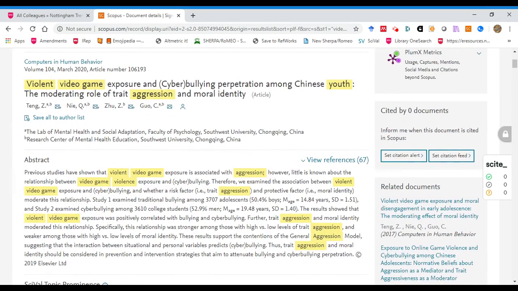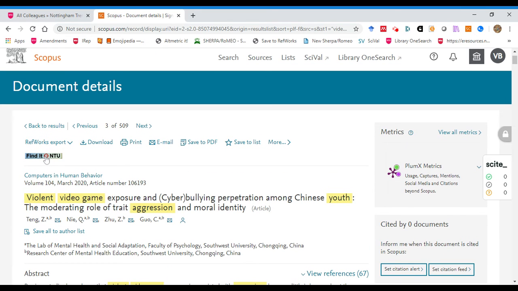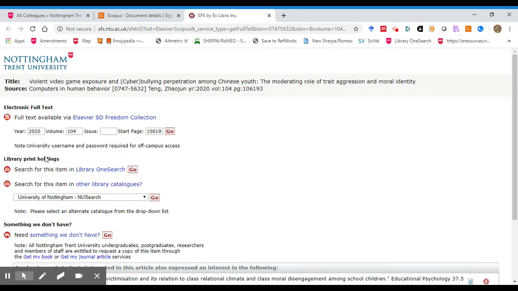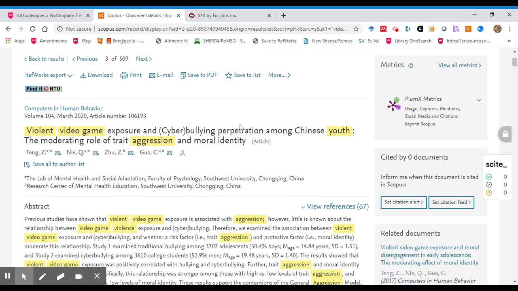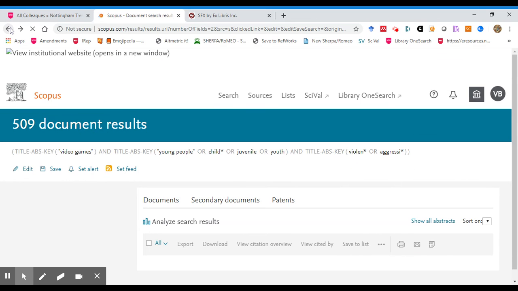So at this point, we've not actually looked at the article. Okay, useful to look at the abstract in here. But if we want the article, we can click on the Find NTU link, and then it will link you up with our subscriptions, and you can see that we've got it. Sometimes you've got multiples. You've got it there, and you can go straight through to the article. I'm not going to do that now. So I'm just going to get back to the searching. So that's how you get through to the articles.